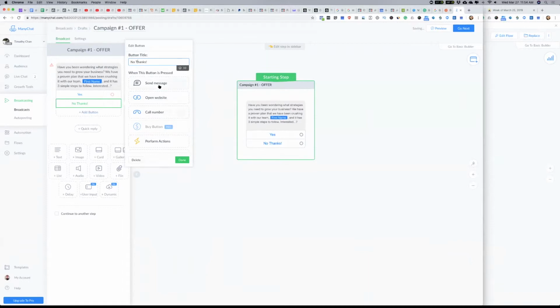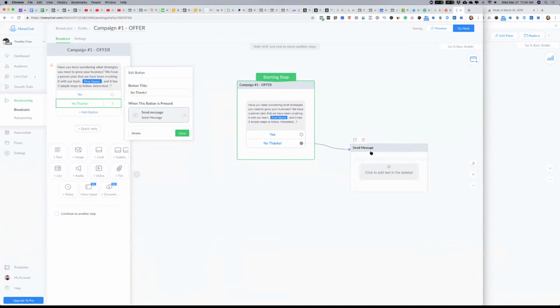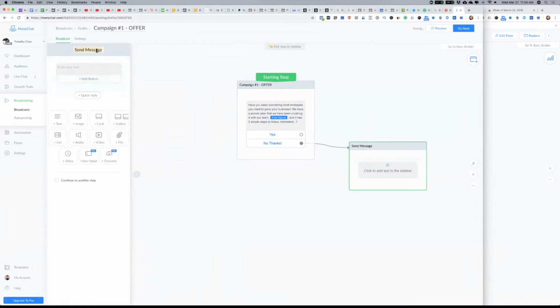Okay, if it's a no thanks, then of course you need to send them a message that says no, right? Okay. If you change your mind, you can always access the info here.